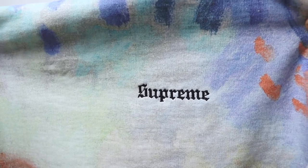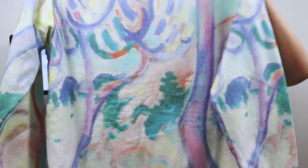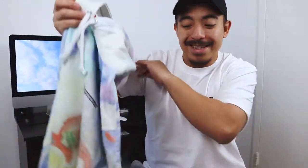All right, there we go — this hoodie right here, oh man. We got Supreme lettering on it, and on this hoodie there is so much going on. Let me show you the back — we got this right here that looks like a tree. There are so many details. I'm gonna give you a look at how this looks in person, you know, someone wearing it. But look at the sleeves — whoa, this hoodie is so dope in my opinion.